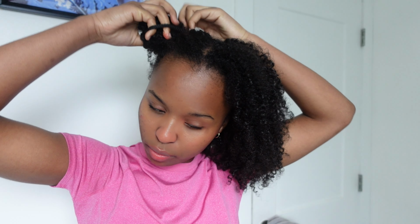So let's get into what I basically do for the next steps. So I start off with sectioning off my hair. I just find it easier working in sections, especially as a natural hair girly. That is one of the best things you can do for yourself.